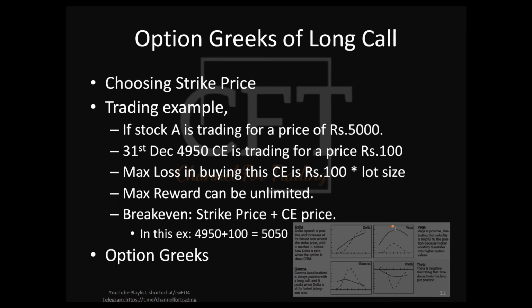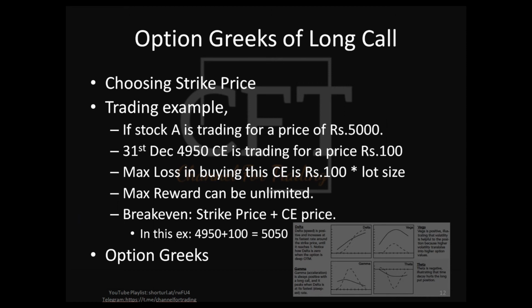In case of Theta, it is different. Okay, it is just the opposite. Theta is a good friend of option sellers and not a good friend of option buyers. It is an enemy. And for gamma, here you can see the acceleration. So it's always positive with a long call, and it peaks when delta is at its fastest, steepest rate. That means here in this example you can see it is higher, and as delta is approaching the higher value, the gamma is actually going down.